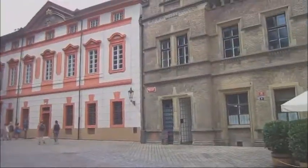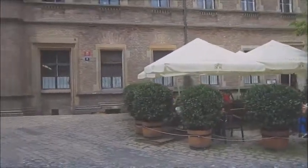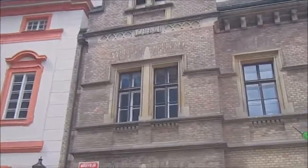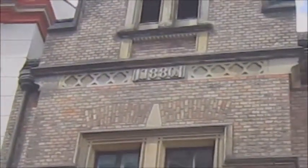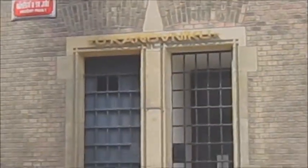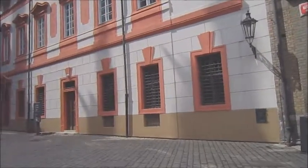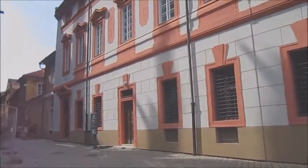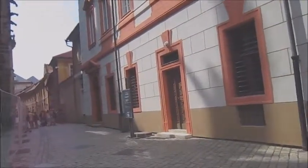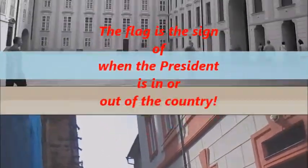So they were built after that. For example, this one, 1880. It's even written here, 1880, the year of this house. You can see the beginning over there. And this one is even newer, so it was built after the castle. It's not so exceptional, but it is also old nowadays, because in 2018 everything more than 100 years old counts as old.